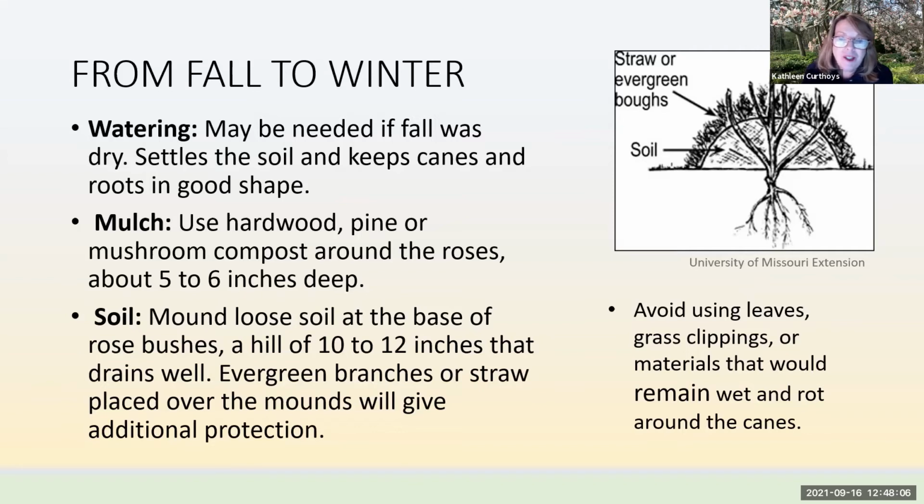If you want additional protection, you could place evergreen branches or straw over the mound of soil and mulch, and that gives you a little bit extra depth. Remember, good care for roses in summer and fall can contribute to their resilience in the winter, and a vigorous bush is more able to stand cold than a weak one.